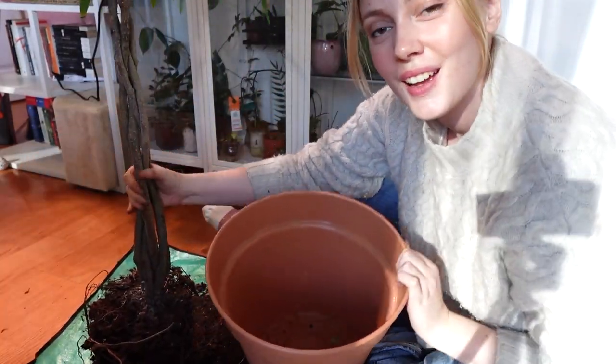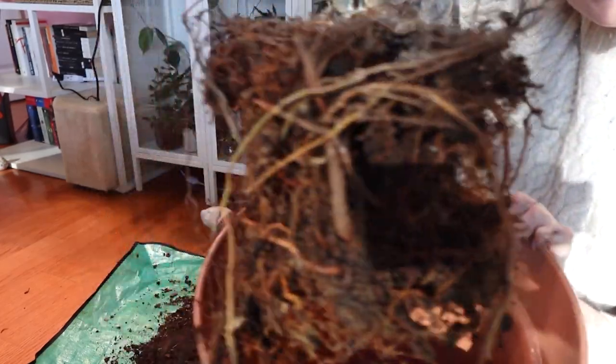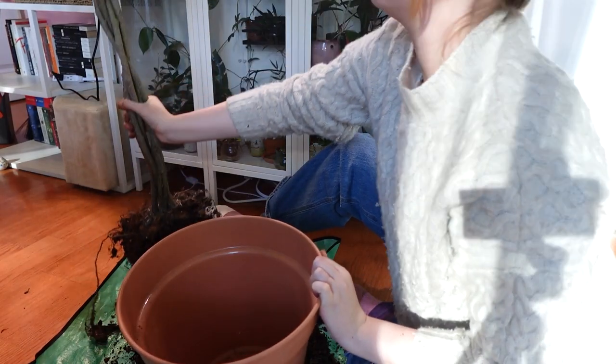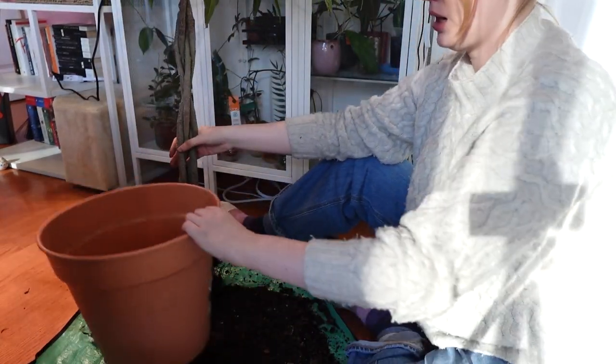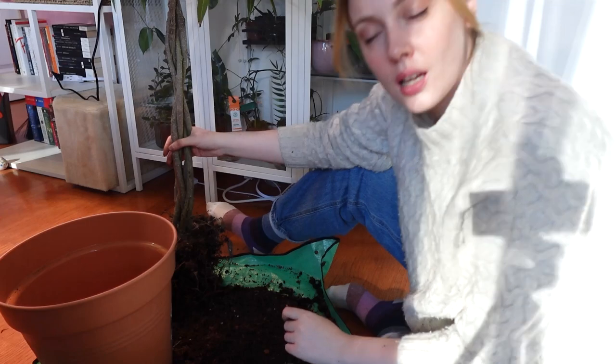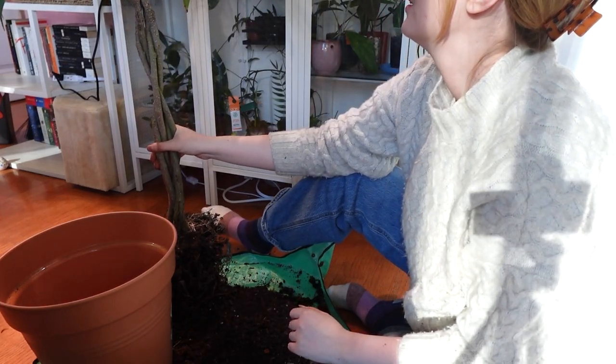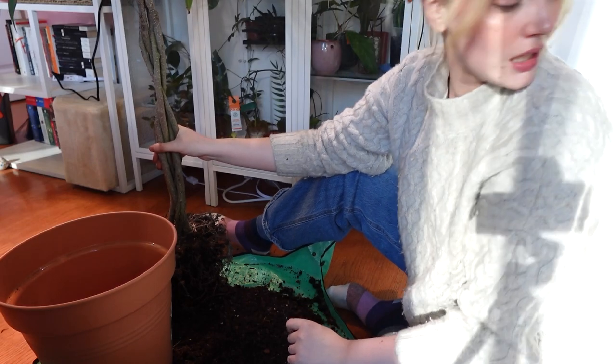I think we're good. Looks like some beautiful roots on there. I'm gonna put some soil into the bottom of this pot and start repotting her up. Pray for me.